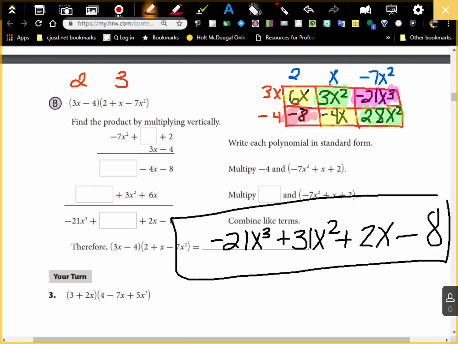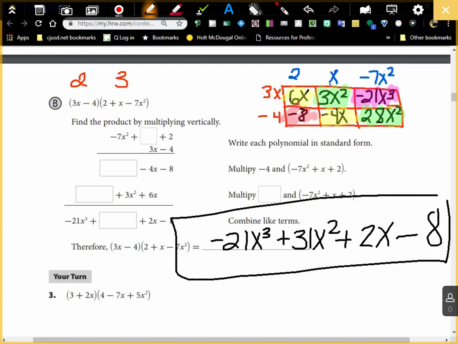Now you've multiplied polynomials. So the first one is just a distributive property. And the second method, in mathematics, we call the area model. It's the area model because you're finding the area of each of those rectangles created by the pieces of the binomials. So either method is fine. Either method is mathematically justifiable.